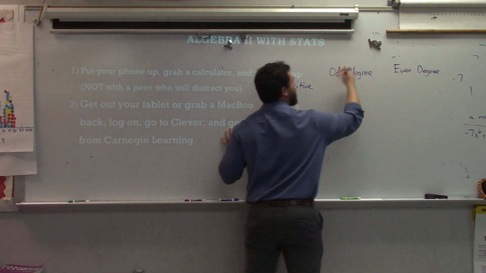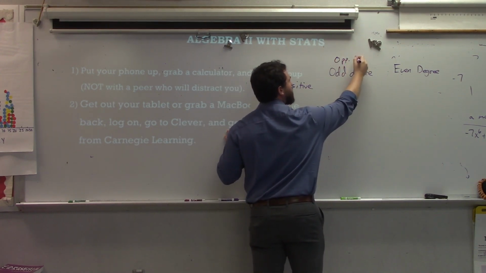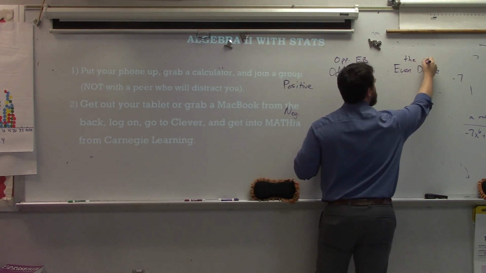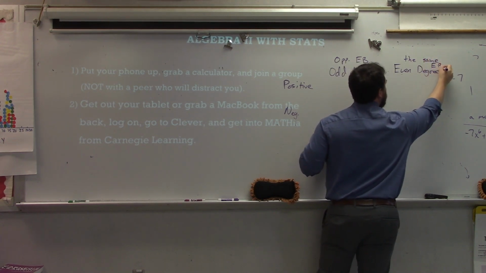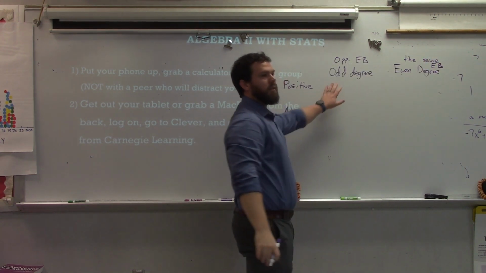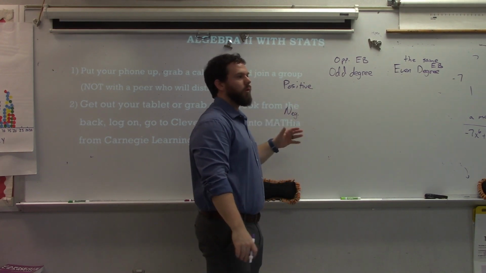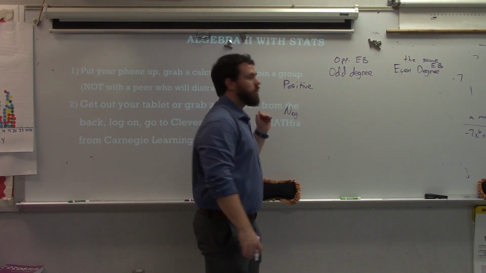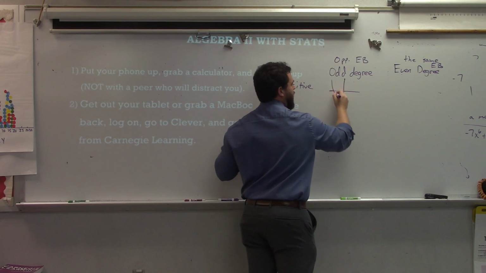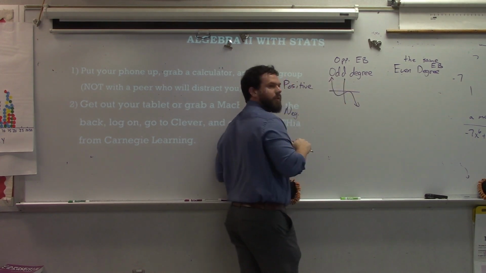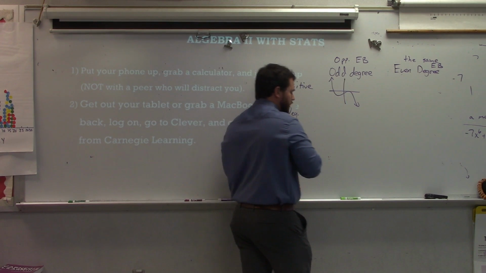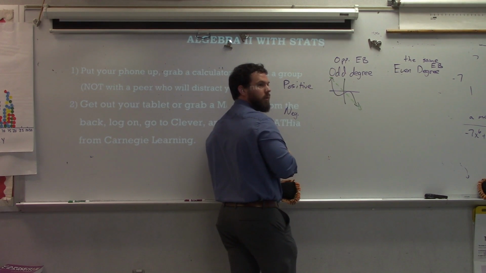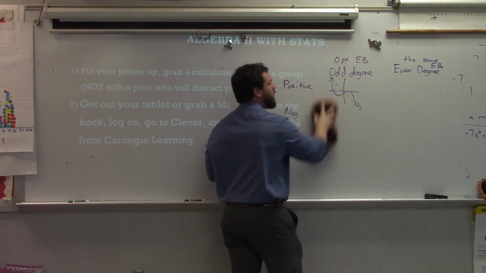So we already said odd degree has opposite end behaviors, and if it's even degree, it's the same. And so if it's positive and it's odd degree, what's it going to do overall? So this would have a positive leading coefficient, so that's the idea of increasing. Notice that's similar to a slope being positive. Notice I always do my odd degrees, I go back to a line.